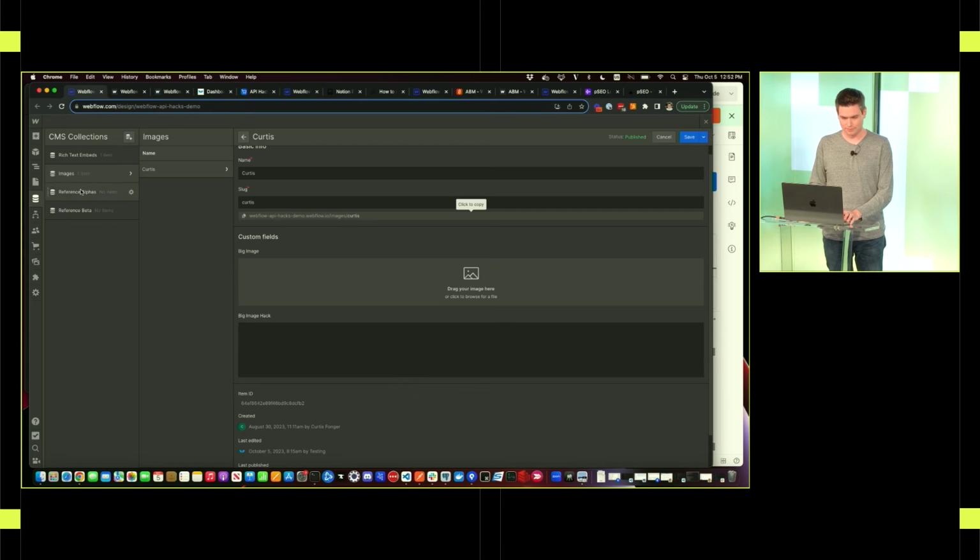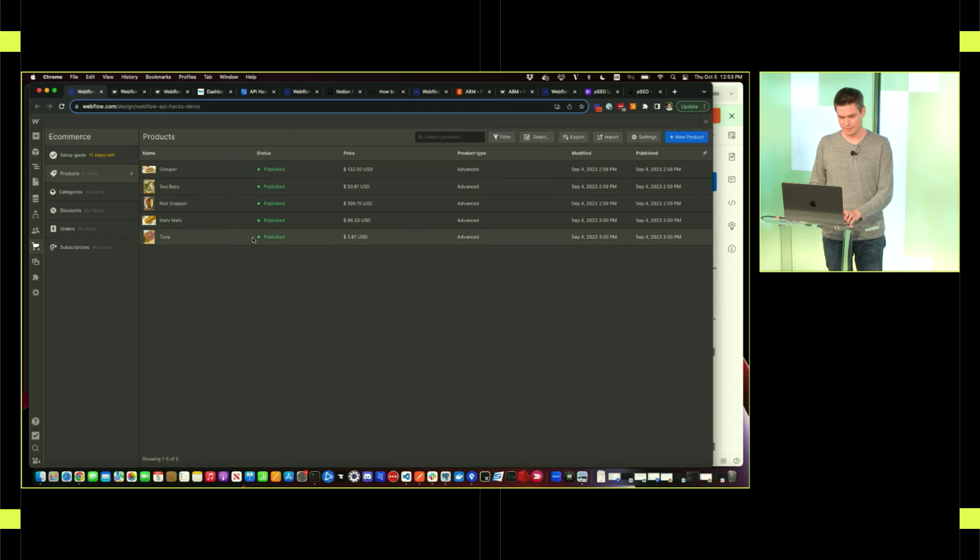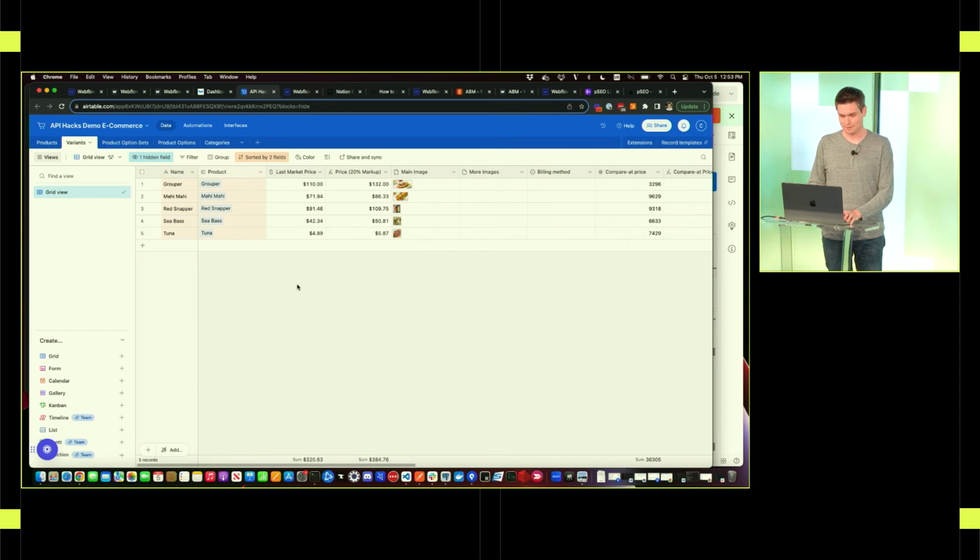So back on this Webflow site, I have e-commerce set up with a couple of different kinds of fish. And then I have this connected to Airtable via WhaleSync, but you can use many tools. And over here, I have the price of tuna, and I want to update that.